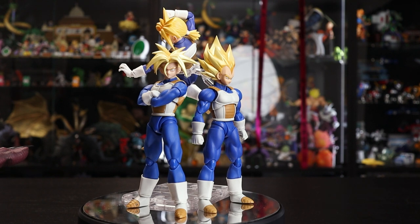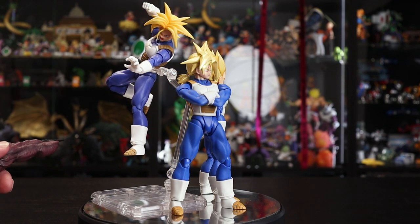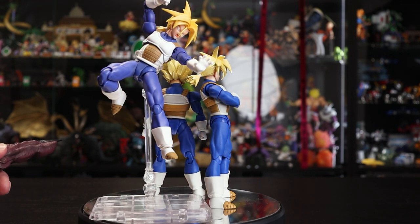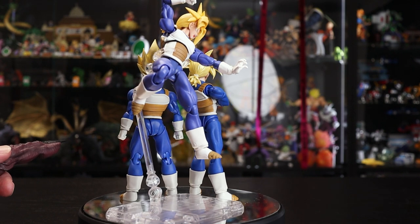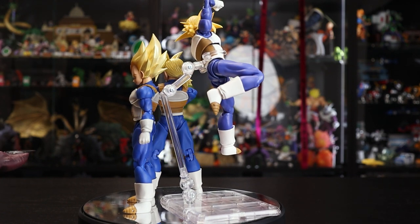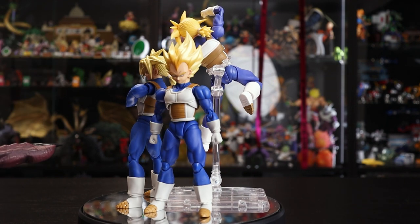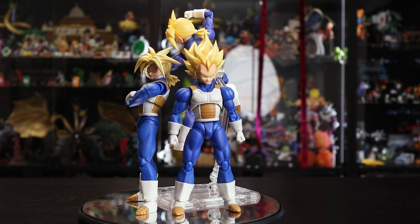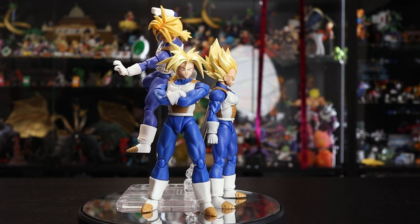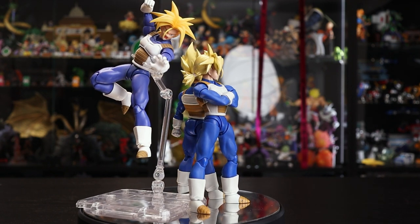On the color, I like the shiny look — it's something different — but I'll always prefer the original's coloring if I could only pick one. The Vegeta release is actually a little nicer in that regard because it's more subtle, whereas this Trunks leans more towards gold rather than yellow. The difference is subtle and can be hard to see on camera but is visible in person depending on the light.